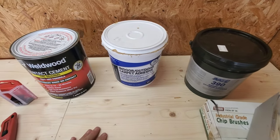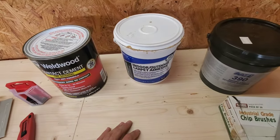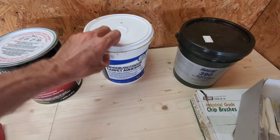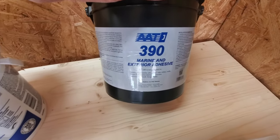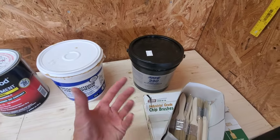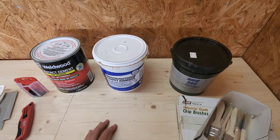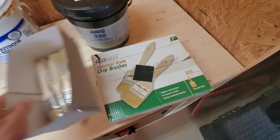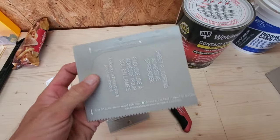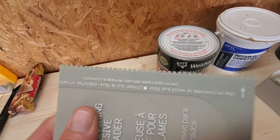I got this indoor-outdoor carpet adhesive at Lowe's and have had great success with it. I use it on big panels because the contact cement is sticky, hard to work with, and you've got to let it flash over — as a solo operation that's difficult on large areas. My customer also dropped off an exterior marine adhesive he bought from boatcarpet.com. I typically get carpet from tinyboatnation.net — as long as you use a good 16 or 20 ounce bass boat carpet with marine backing, you're ready. For spreading, I use brushes for contact cement and notched spreaders for adhesive — always use the larger groove. You'll also need a razor knife, about a thousand blades, and a straight edge.